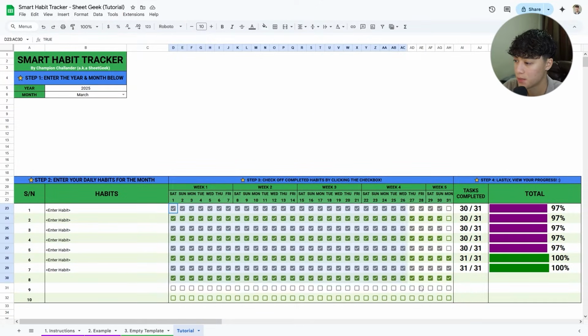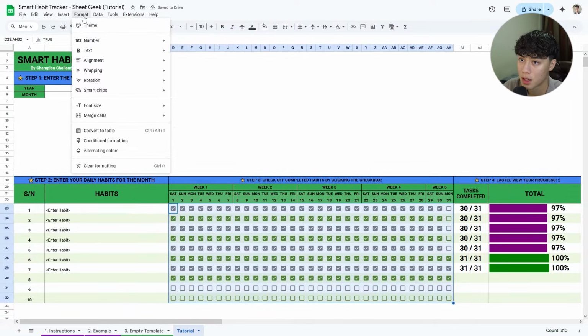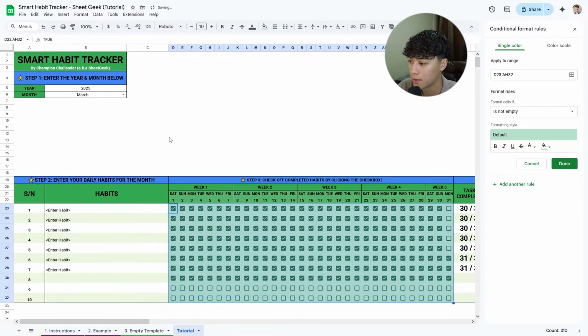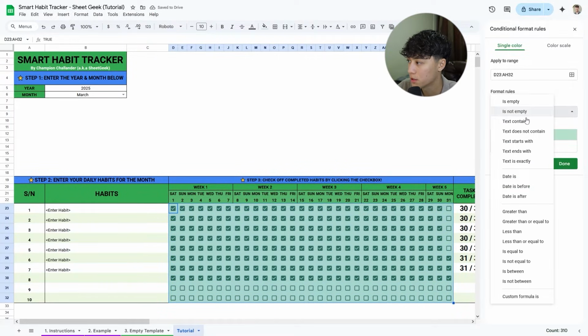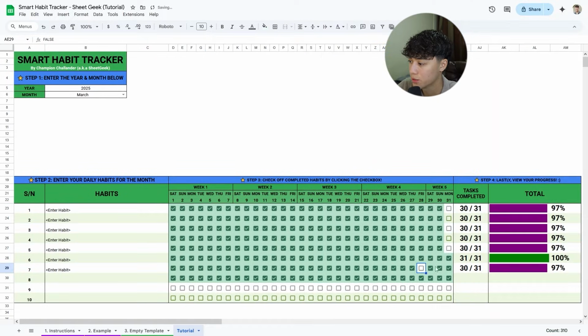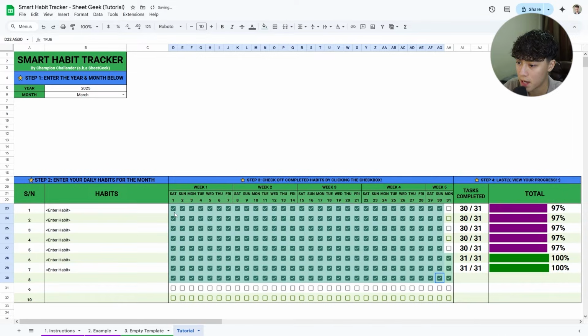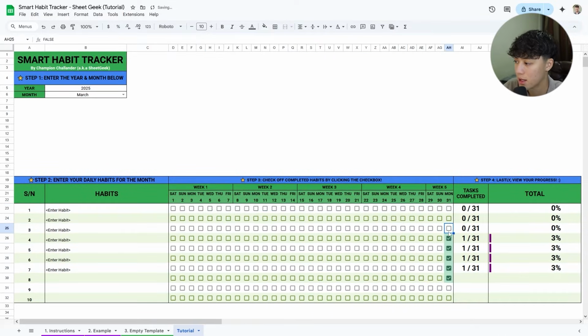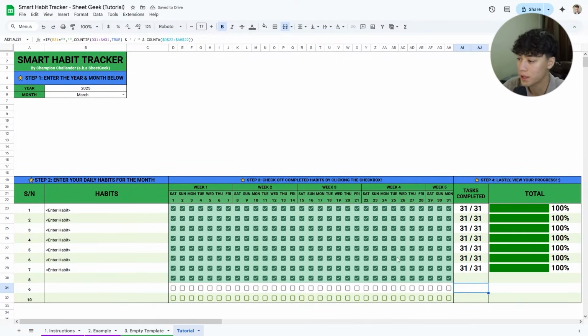So to apply simple conditional formatting right now, if you don't want to add all the other conditional formatting which shows you today's date and everything like that, the one that I would generally always have is, you select everything, come up to Format, go to Conditional formatting, and this is the one I want. If the cell is exactly true, then it will be selected, and go ahead and press Done. So that is the rule that I will always have because it just looks nice and is satisfying. I'm just going to have it selected so I know it works.